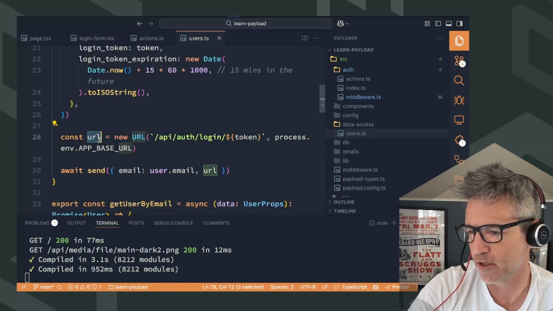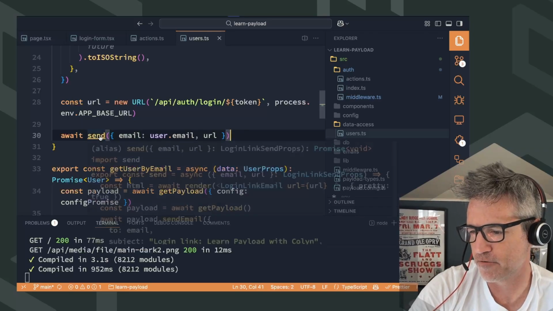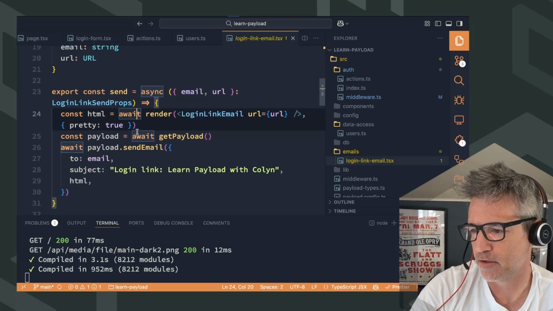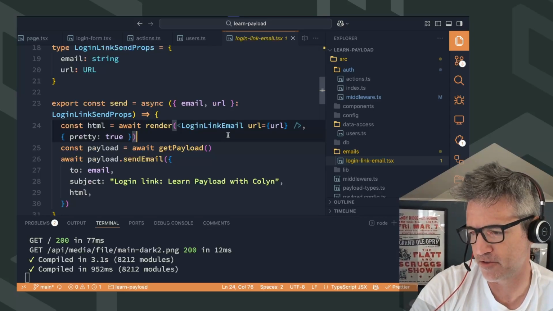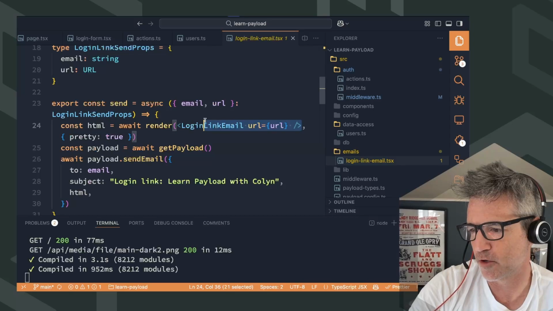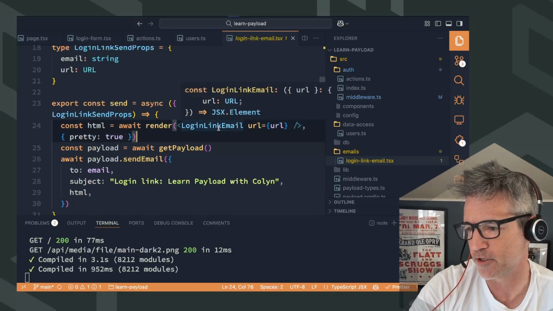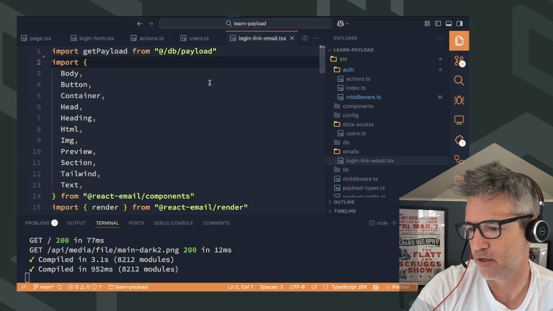So I have this URL, and then I have this send function, another function that I created to manage the nicely styled email that you saw. And so we're going to go over this in more detail, but it suffices to say that this component is what renders that email, the design and layout and styling of that email. I have a React component that does that for me, and we're using a library called, where is it?